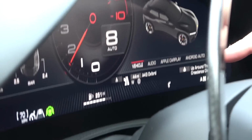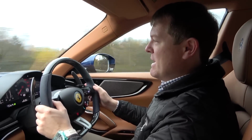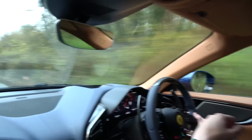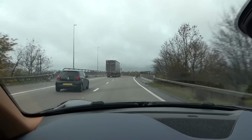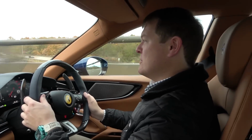So we're now going to be on the M1 for 44 miles up towards Oxford, or we take the exits, the A43 to Oxford, without being in your face. It's just a very nice car to drive. It's almost like Rolls-Royce level. It just wafts along, super gentle, super easily, and obviously I'm in comfort mode and the soft suspension because it's brand new, and I'm always pretty obsessive about running in a car properly in terms of the instructions that they give you.